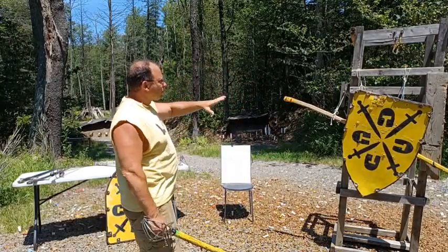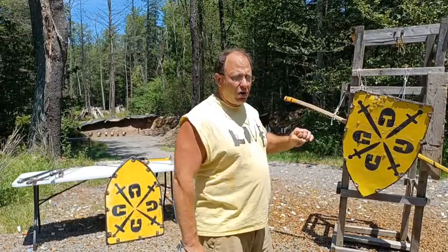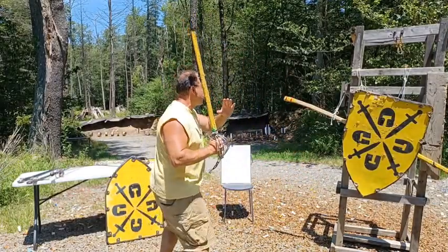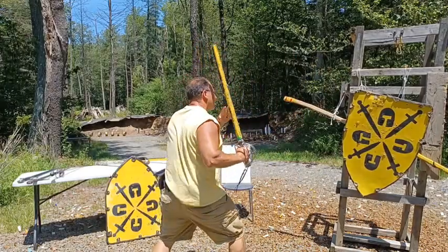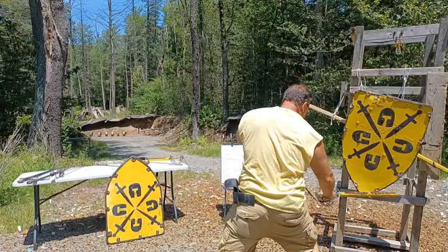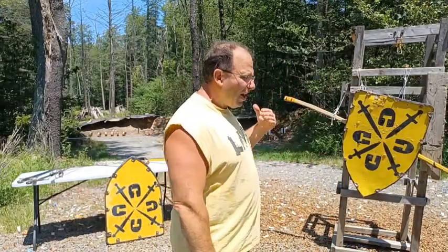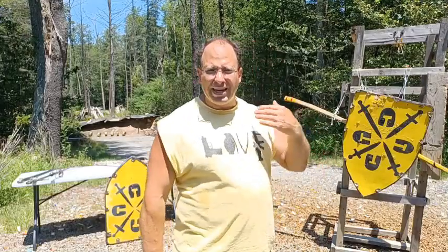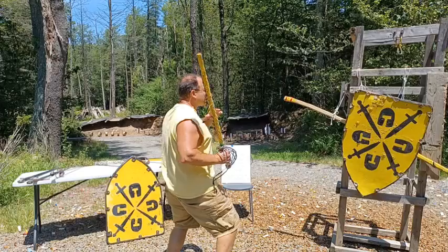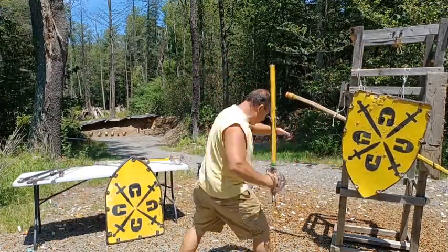You want to be able to get to any of the quadrants using a combination of these two methods. So I might be hit over here, I'm stepping cut there, then as I come here, I'm throwing hip into that shot. What this does, in addition to giving your shots variety, is it also changes the tempo. Because if I do a stepping cut, that comes in at a different speed than if I do a hip cut.